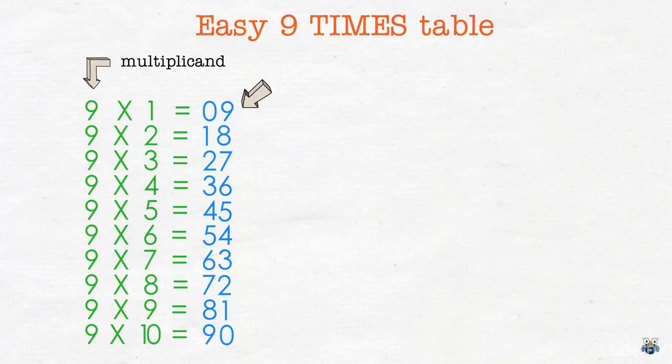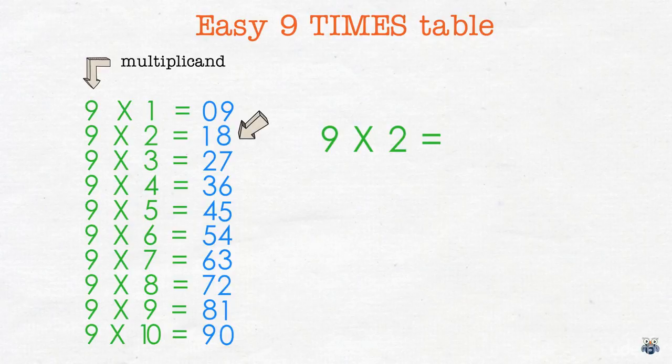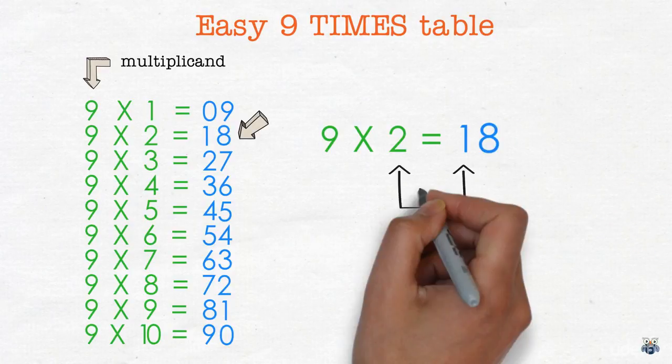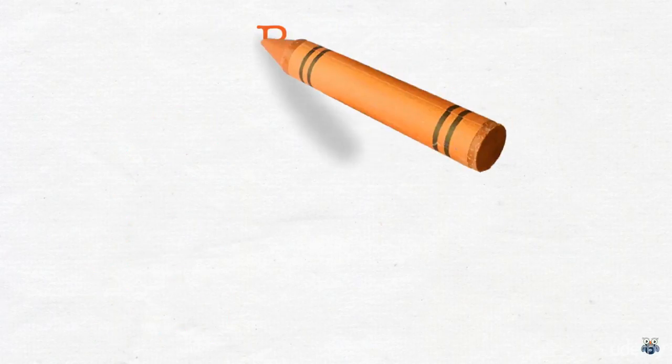0 is 1 less than 1, the multiplier, and 9 is the value of subtracting this result from 9, our multiplicand. Let's see if this pattern applies to the next result, which is 9 times 2 is 18. Again, we break 18 into two parts, 1 and 8. 1 is 1 less than 2, the multiplier, and 8 is the result of subtracting 1 from 9, our multiplicand. Why don't you pause the video and see if this pattern applies to a few of the remaining 9 times table results. The pattern fits, doesn't it?